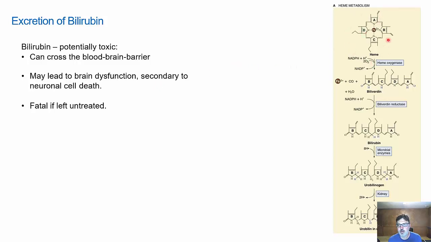So once we've broken apart the red blood cell, there's our molecule of heme with the iron in the middle. Here we see the iron getting released, and then we have our biliverdin getting released. We can see the biliverdin getting broken down through a series of steps into bilirubin. Notice microbial enzymes will then break it down into urobilinogen, which if it passes through the kidneys, can then be converted into urobilin. There are a couple of different pathways that we'll follow.